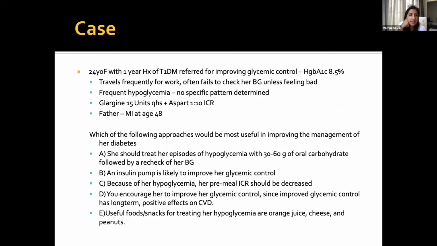Any thoughts? So I guess we talked about the average. She has frequent episodes of hypoglycemia, and her A1C is still pretty high, 8.5, so she must have pretty high sugars. I don't remember because we worked in clinic together, but I feel like some of these people that have really highs and lows actually end up doing better with the insulin pump. Yes, so that's definitely a good thought.